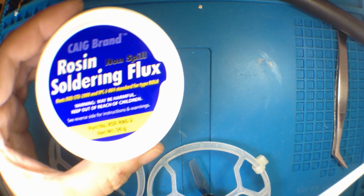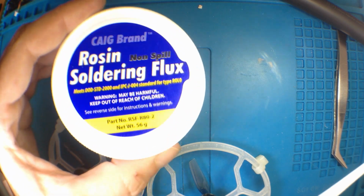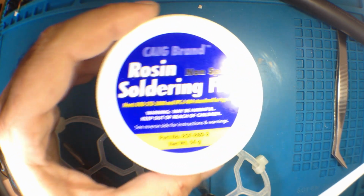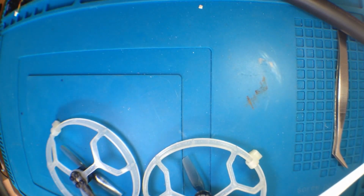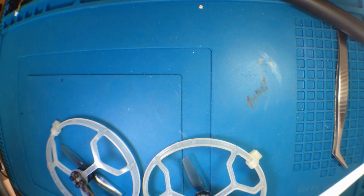Here's some of the stuff I use for soldering or repairing. You need lots of flux, right? Lots of flux. Flux is your friend. And to get the flux off, a degreaser. MG Chemicals also makes a specific flux remover. Get rid of your flux. And then of course I've got solder, 60/40 lead. Lead's nice. Doesn't make you crazy.